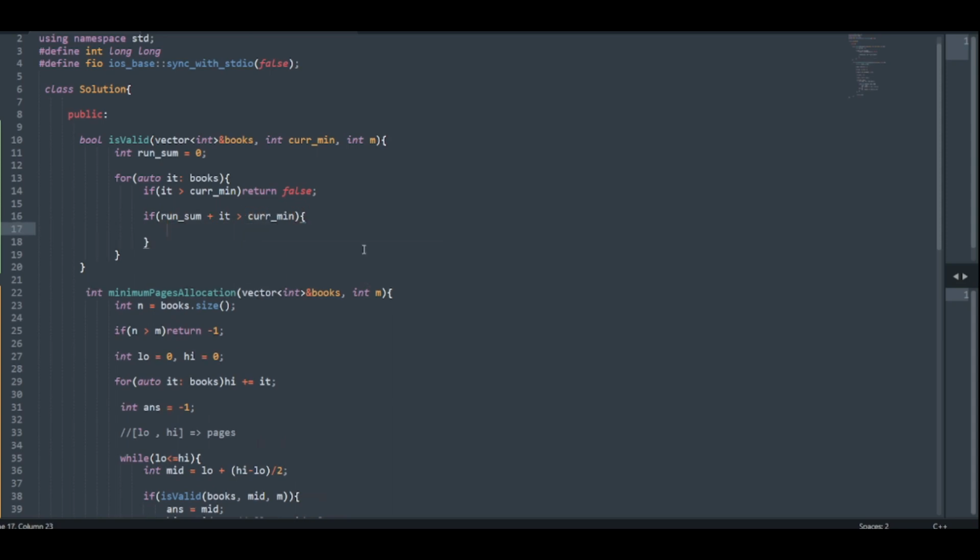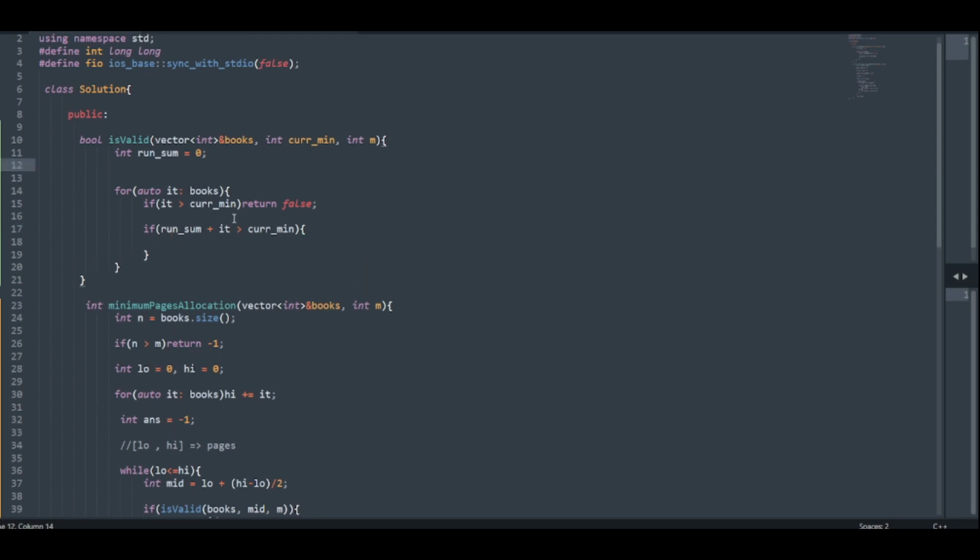If it does, then I'll simply count the number of students by 1. So we have to initialize another variable. Let's call it students, initialize to 1, which represents the count of students to which we have allocated the books.